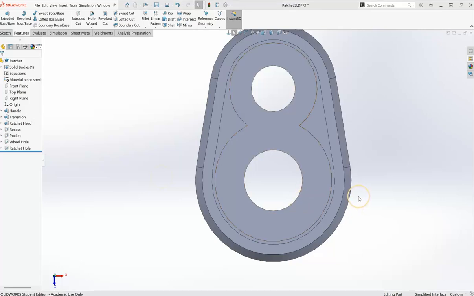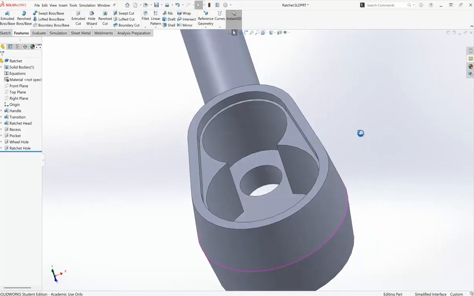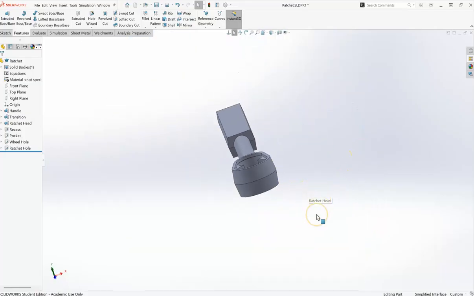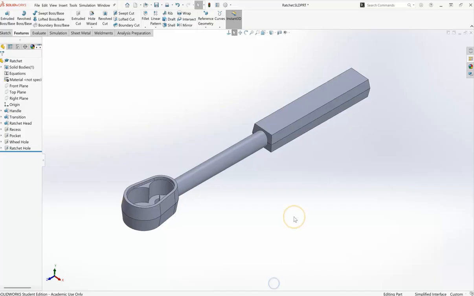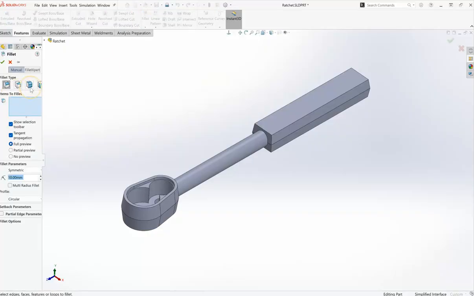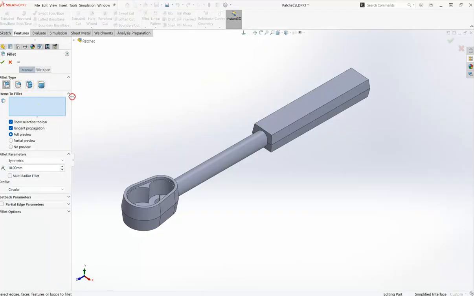So the last thing we're going to do is put some fillets on here. We'll start with the handle. And so to put a fillet on it, it's a feature. So we're going to come over here to fillet. And we also have the option of either a chamfer. Some people say this is a fillet, it's kind of pronounced the same, or it's spelled the same way, although I think fillet might be one L. But regardless, in manufacturing, it's a fillet, not a fillet. And so if I click on this, it is going to give us some options here.